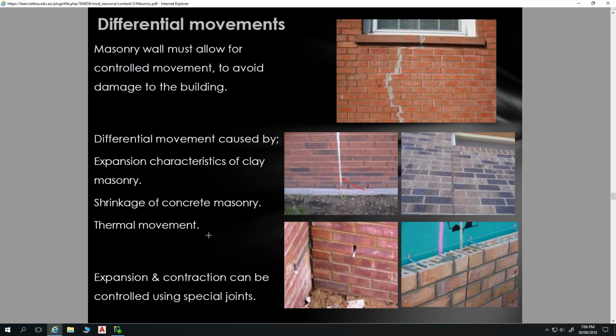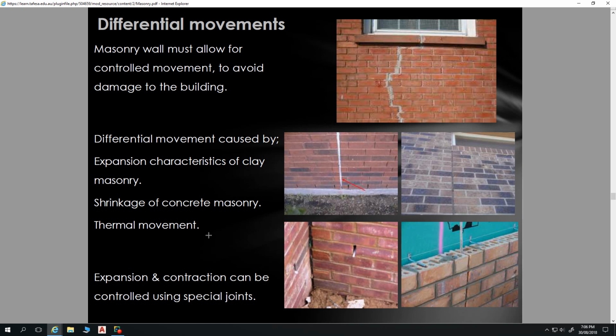I guess the best control joints are ones that are not glaringly obvious. A control joint like that, you don't really see very well. We see it because we've got a picture of it. But a control joint like that, I guess that's not a very good one. That's glaringly obvious. You're not going to miss that one.